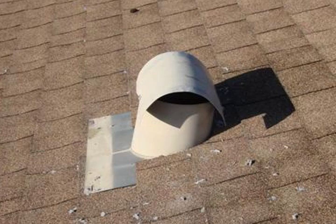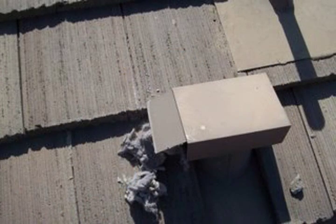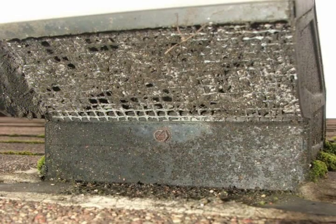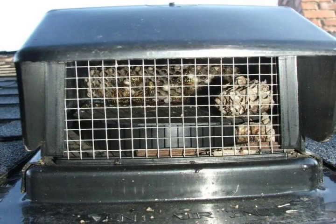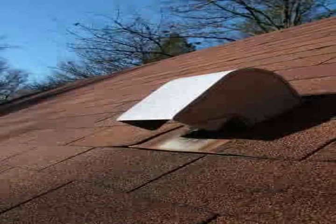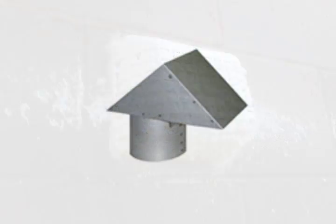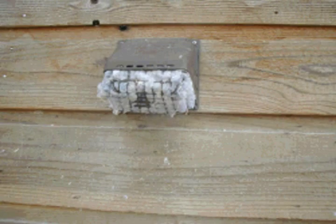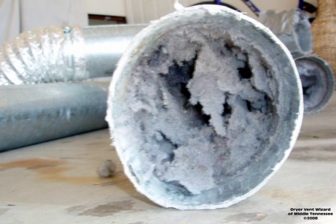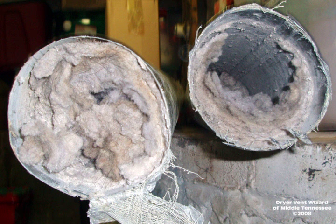To develop a protocol and standard, it's likely we'll need to first validate that a large percentage of dryer vent terminations are extremely inefficient and themselves create the bottleneck in the resulting back pressure. For technicians in this field, it should be a known fact that this dryer exhaust back pressure allows the airborne lint particles to slow down in velocity and attach themselves to the interior of the wall.